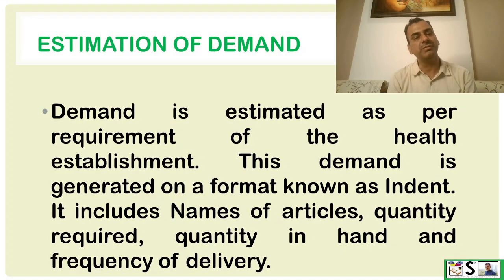First is estimation of demand. Demand is estimated as per requirement of the health establishment, be it a health center or a big hospital. This demand is generated in a format known as indent. It includes name of the articles, quantity required, quantity in hand, and frequency of delivery. This indent system we will discuss later in next lecture.